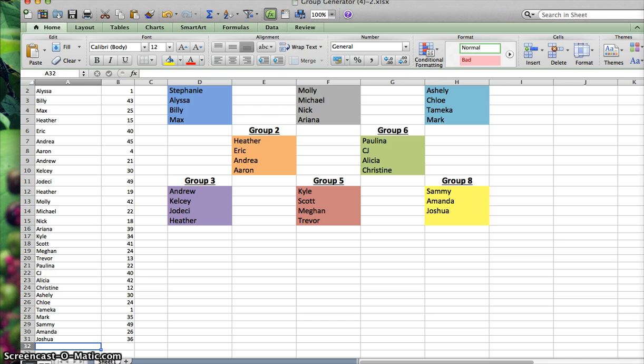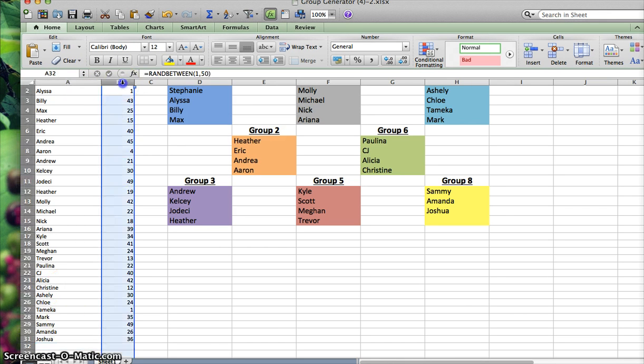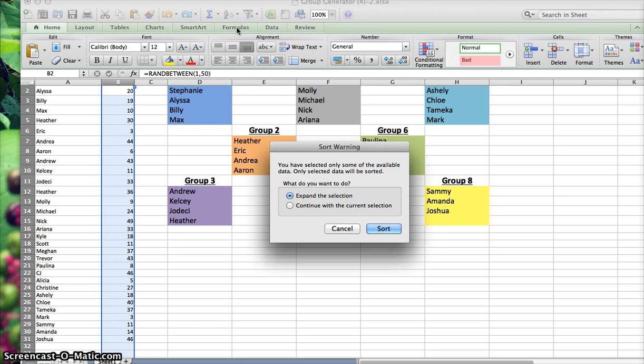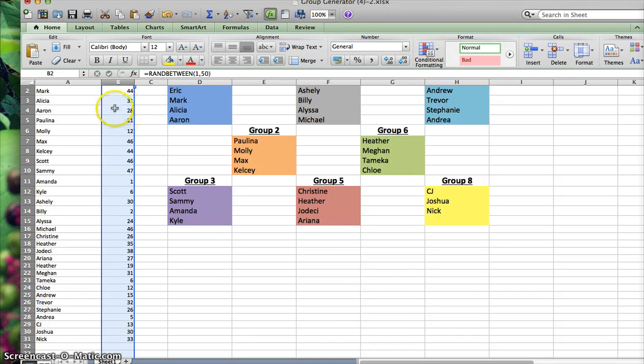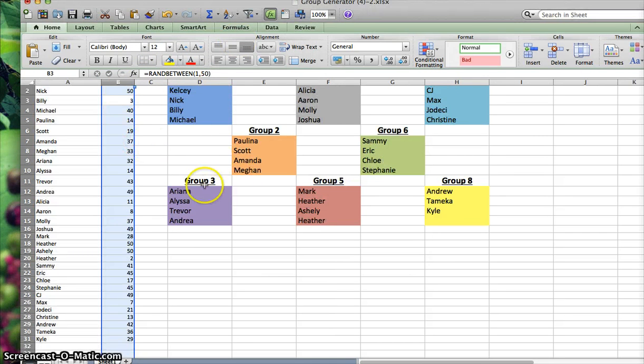Okay, so I created this for the Math 104 class that I TA for. And it is a group generator. So what I've done is in the first column, column A, I have typed all the students' names. And then in the second column, column B, I've assigned a random number between 1 and 50. And then if I hit enter, those numbers will change. And then from there, if I go up to the top and hit ascending or descending, it'll sort the students into different groups. So you can just keep doing this to get different groups to use in class.